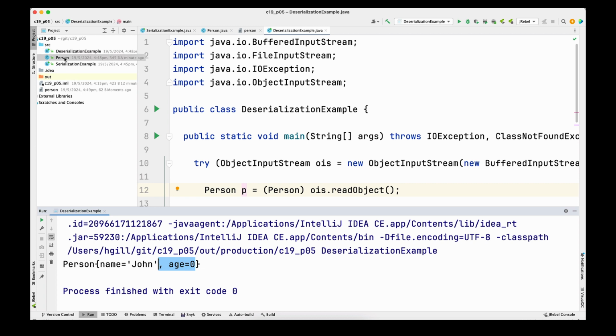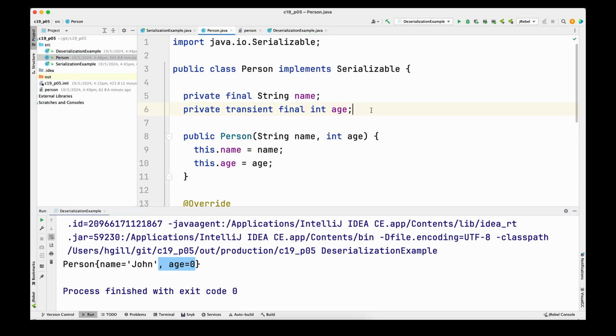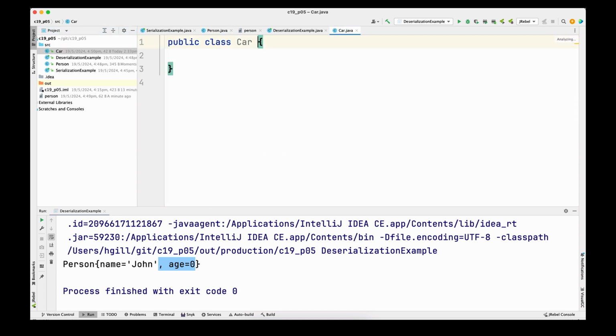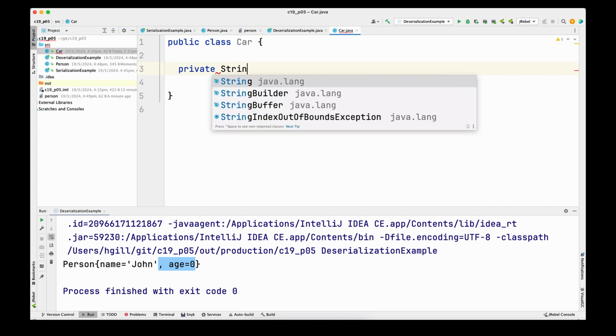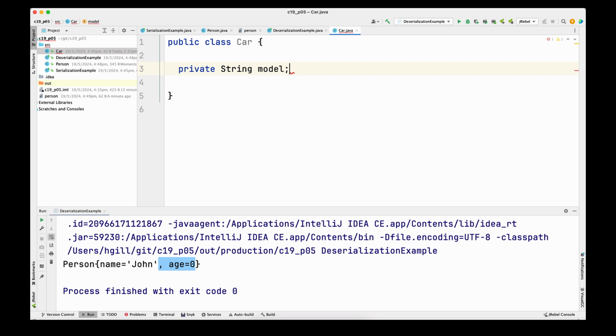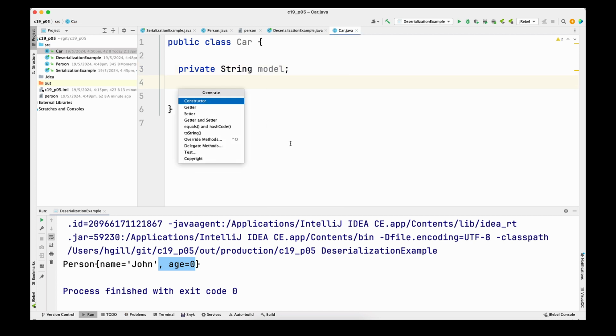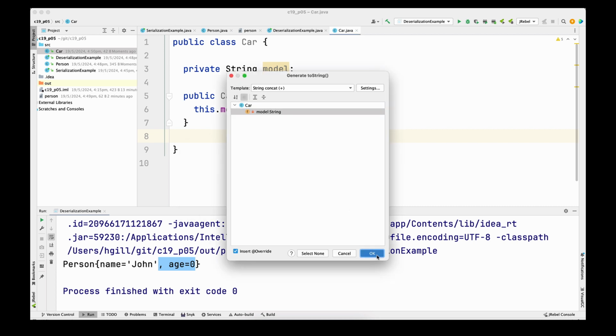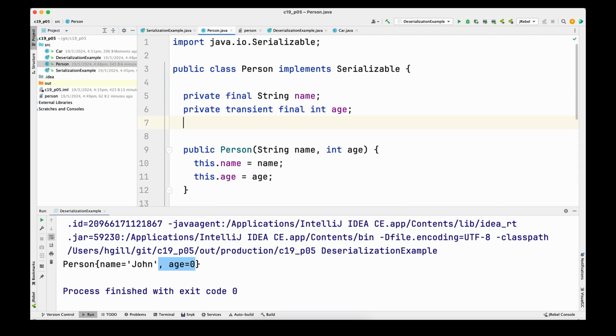Now, another concept. Let's say this person has a car. I'm going to create another class called Car. Let me also create a toString. And Person has a Car.